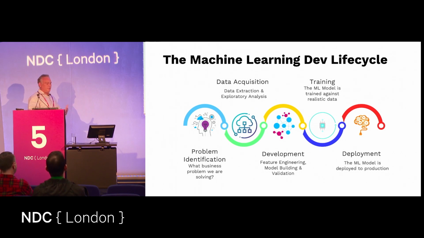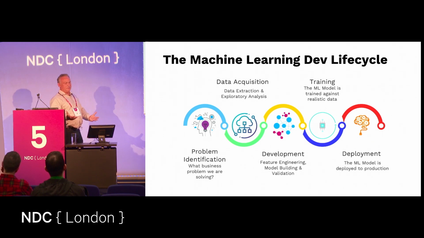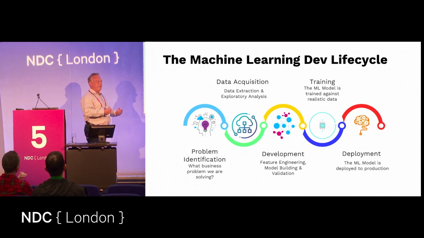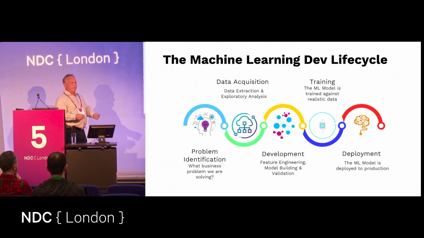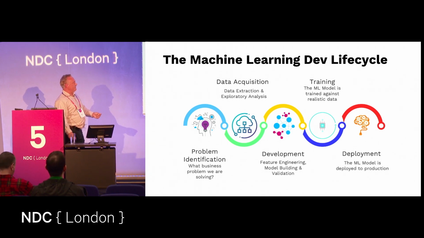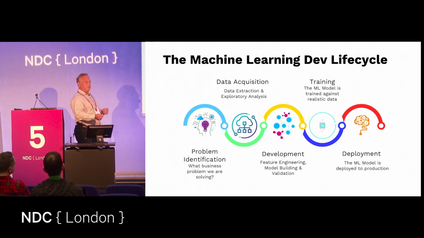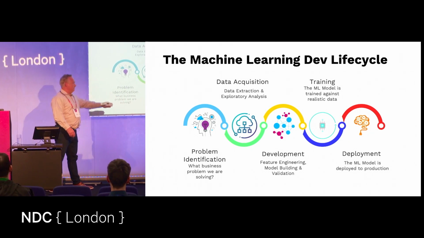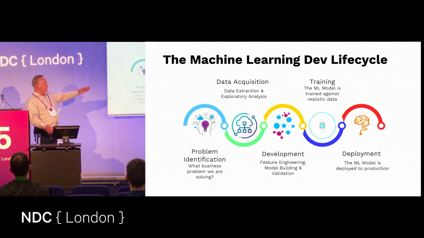But in general, it's broken down into these 5 different phases, right? There's problem identification. What are we actually trying to do? How are we helping the business? What is our goal here? Then you go through the data acquisition phase. You say, okay, I'm trying to solve this problem. What data sets do I have available to actually make a decision on to solve this business problem, right? That's done by the data science team, but with the help of the data engineering team. We'll get into that. Once they've looked at what data sets they have, they start the model development. This is machine learning model development, where they start building, feature engineering, model building, validation, then they do some training.